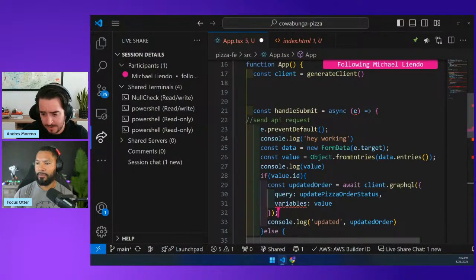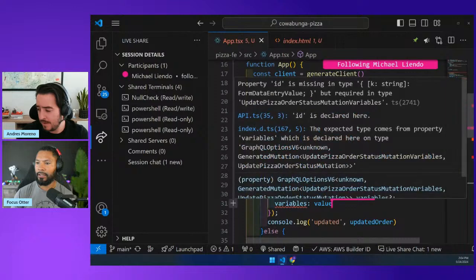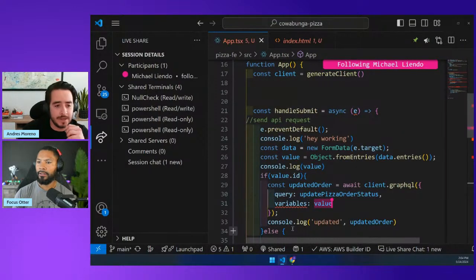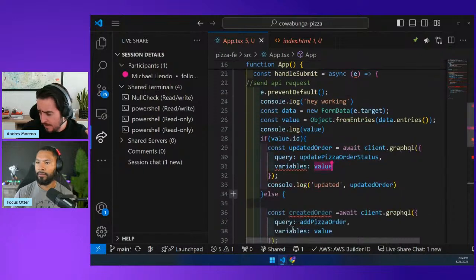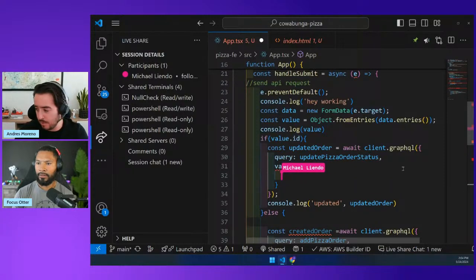And then in terms of the variables, we're missing the ID. It would be the ID and the status, right? If we're updating the order, it's just the status that you update.